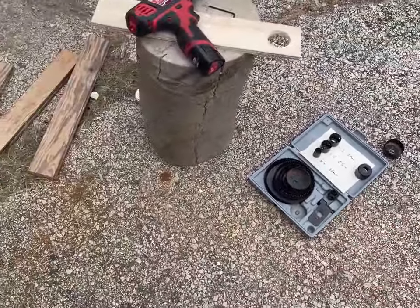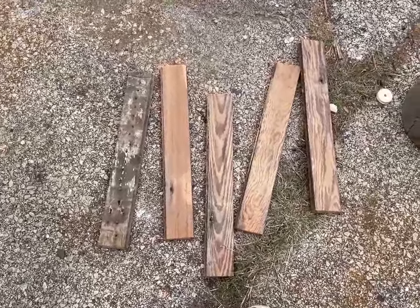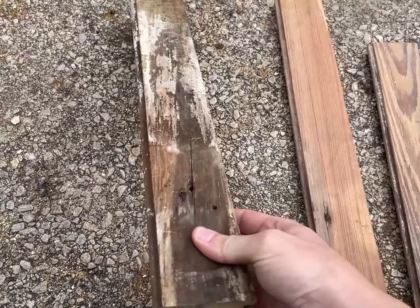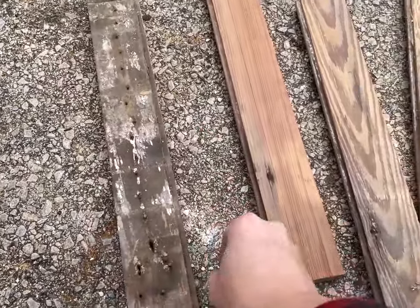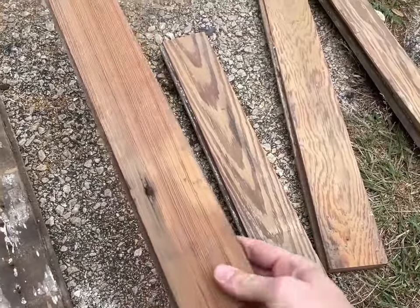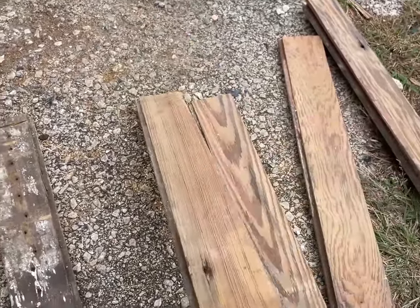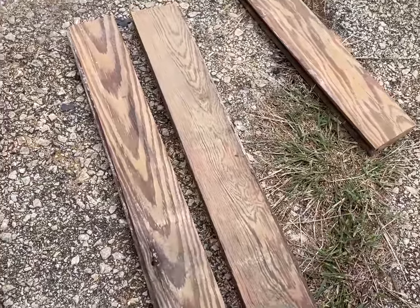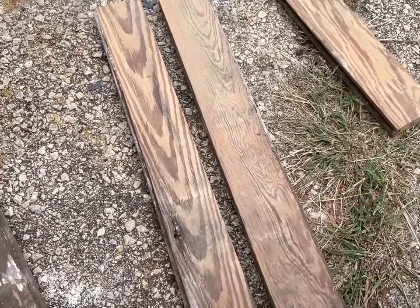If I really need, I can just kind of push it really hard and make it work. So that's pretty cheap. And then previously I'd salvaged these pieces of wood. These were flooring from an 1890s building that at first glance didn't look very promising, but boy, do they clean up nice. In fact, this one's so nice, I'm gonna save that to make a picture frame out of it. But these ones will be a nice sturdy material and we can cut holes through it.